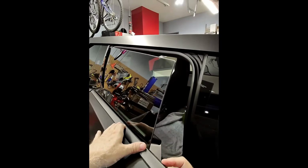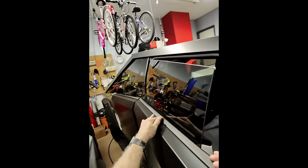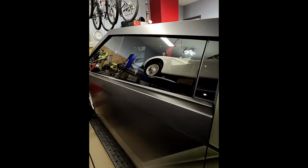You've got the rubber fit, and then this is just ever so slightly in from that, so it looks good along there as well too. So what I'm going to do is peel off some of these strips, and I'll do that on another one on the other side, and then start sticking these down onto the door itself.